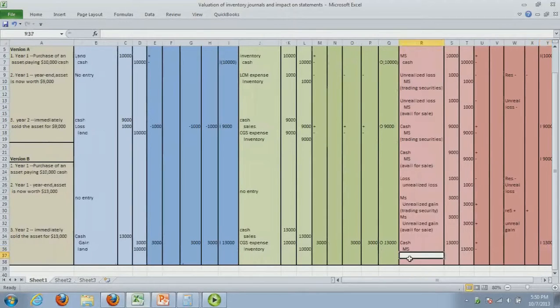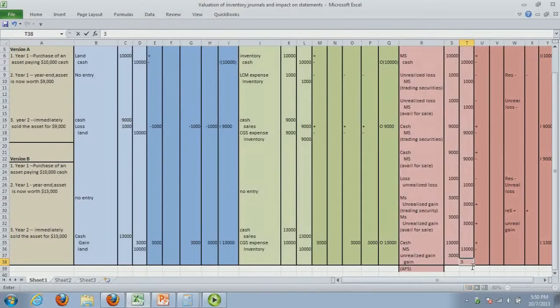Okay, and then if we dealt with the available for sale security, the only difference is that we need to recognize a realized gain. So we have that account called unrealized gains just sitting there under stockholders' equity. So what we really have to do is close that out, get rid of the realized gain, take it off of stockholders' equity, and then pick up a normal gain, regular gain. So this is only true for, and I can put this down here, for available for sale. I'll just abbreviate it. So that's 3,000 and 3,000.